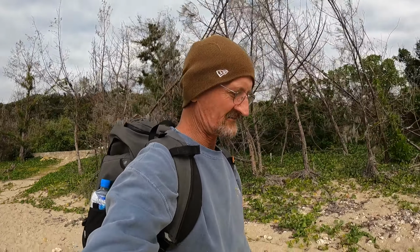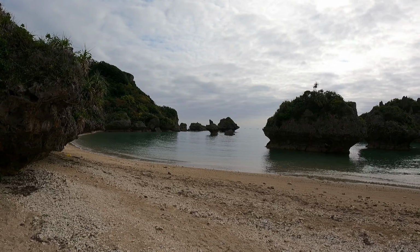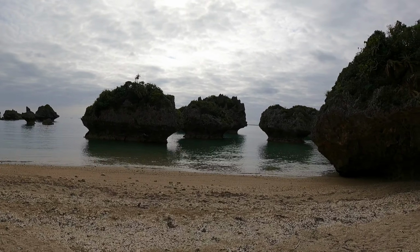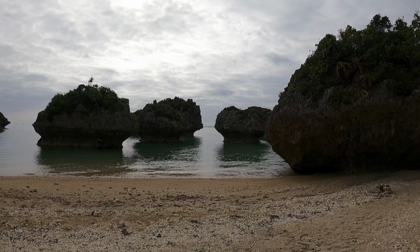I came over to Hamahiga Island just to take a look around, see what I could find. It's a beautiful place, one of my wife's favourite actually. Now on the way over here I did actually manage to stop and see some cormorants. There's a lot of cormorants around at the moment, and I found a whole bunch of those, so a couple of images to follow. I said I was looking for birds and I found a couple. Check these guys out.